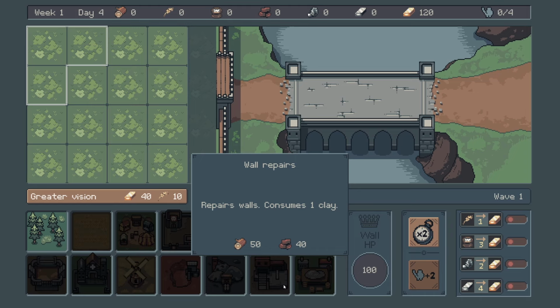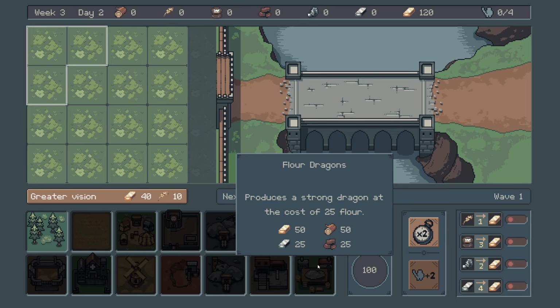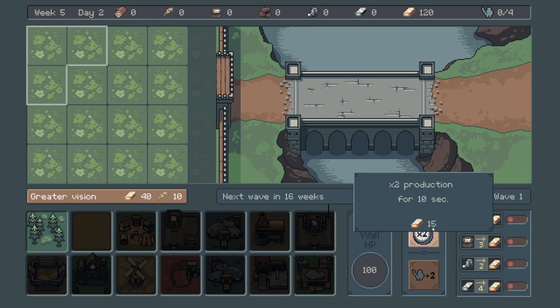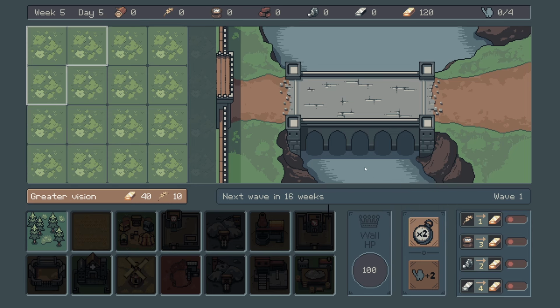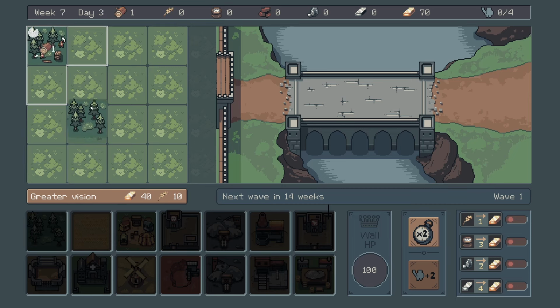Wall repairs. Okay, repair walls, consume one clay. Okay, this is based on my rollover. So I'm rolling over on the dungeons, or flower dragons, right? I think the only thing we can do is the sawmill. Produces wheat per day, costs wood. We don't have any wood, right? I don't think there's a time limit. I think this is just turn-based. I don't see a clock moving, so I think this is not... Oh shit, it is moving. Oh my god.